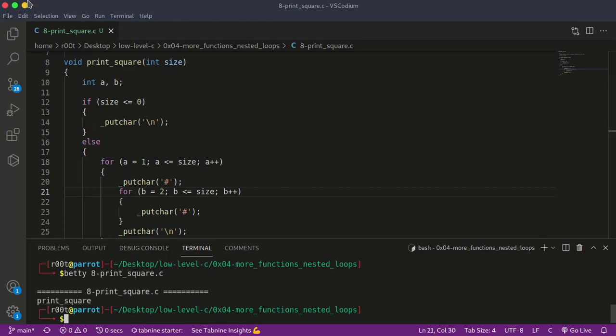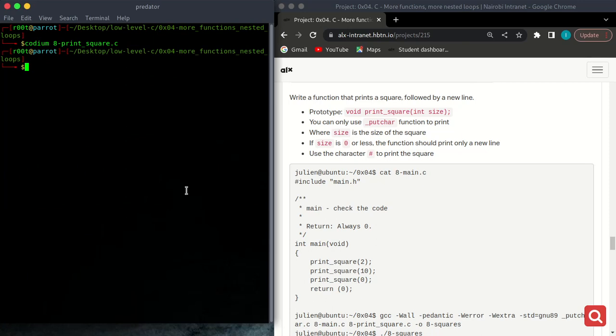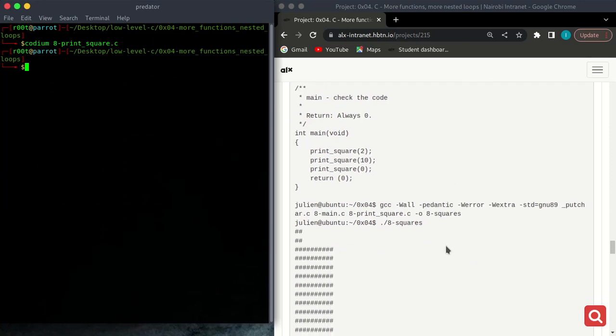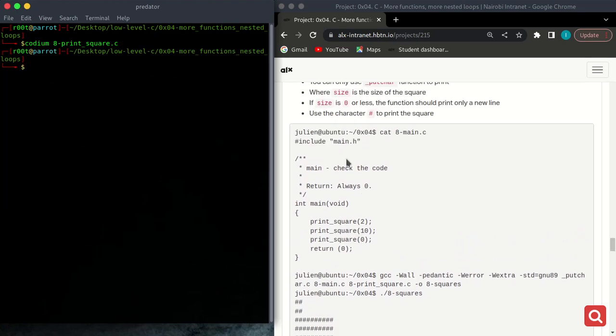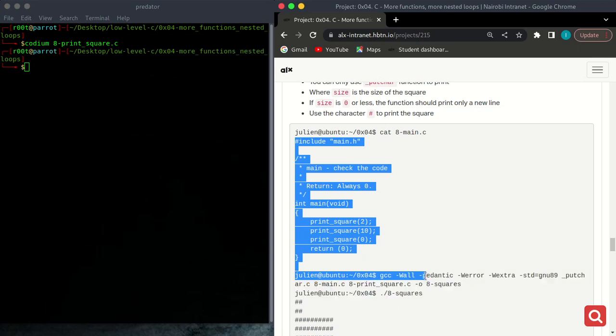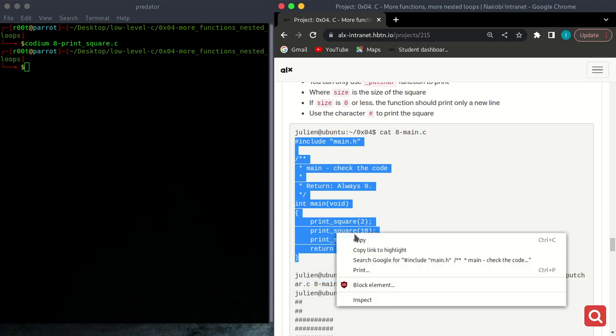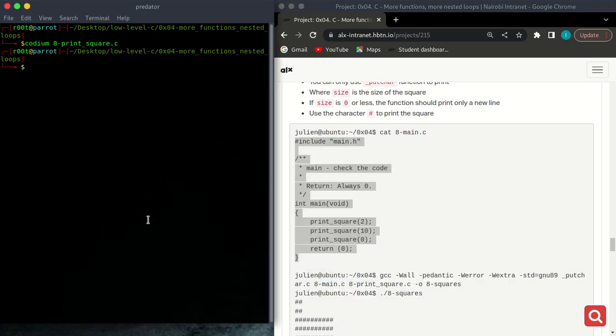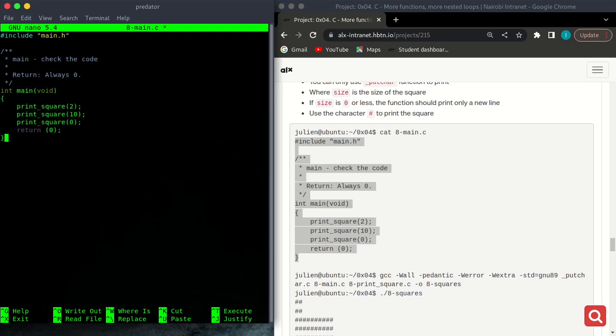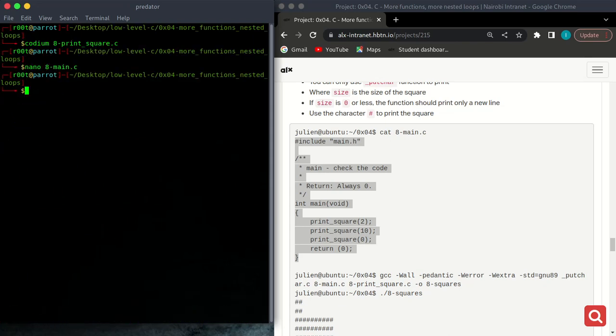So we'll have to write our test code, the 8 main.c. So copy, do a nano 8 main.c, then add our code there and save.